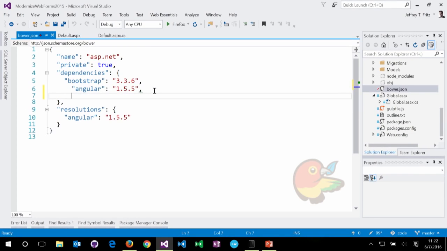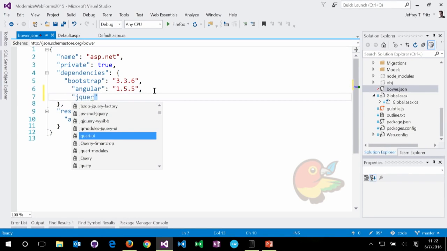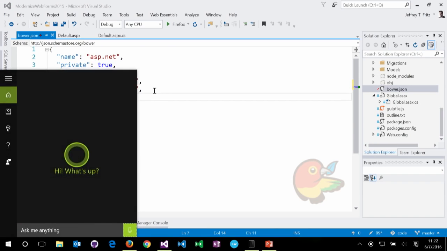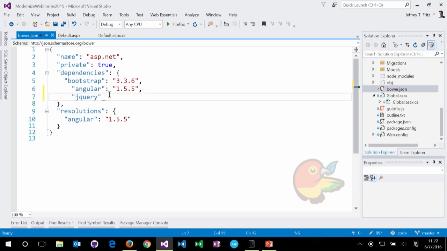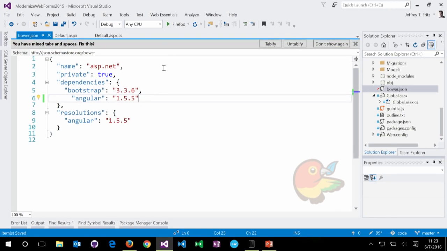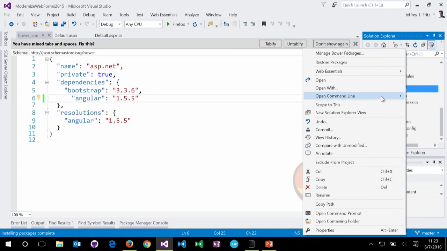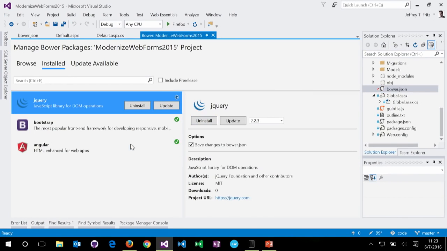And we have IntelliSense in here that you can use, and you can start getting some help looking up and resolving versions of things here, right? So we will see. There it is. There's my versions of jQuery that I can choose to add if I'd like to add jQuery. Or we've built some tooling into Visual Studio as well, so I can right-click, come in here, and say Manage Bower Packages, and I get a cool user interface that I can use to choose and manage those packages that I want in my project.